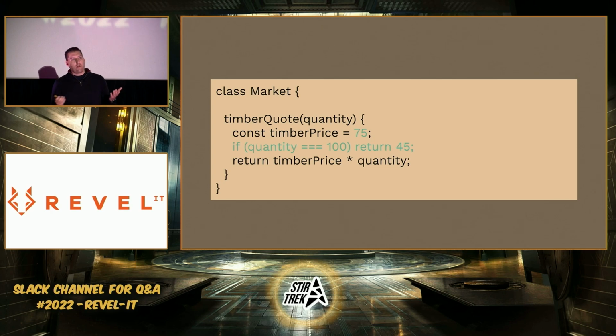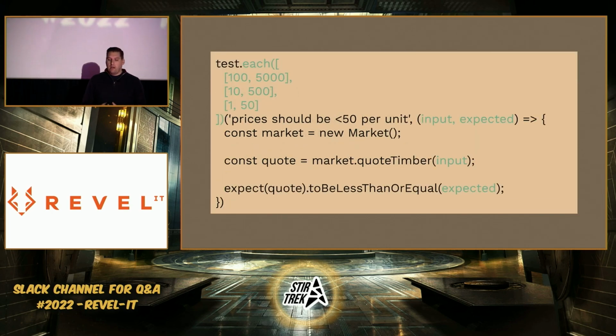Well, we need more test cases, right? And there's an easy way to add test cases without having to rewrite the entire tests, and that is to, I have such a hard time with that word, introduce parameters to our test. And Jest allows us to do that in a very succinct way. We can have our 100 units for 5,000 silver coins that we had, but we can also add a test case for 10, and 1 or 1,000, as many as we want. And we barely change the body of our test right there.